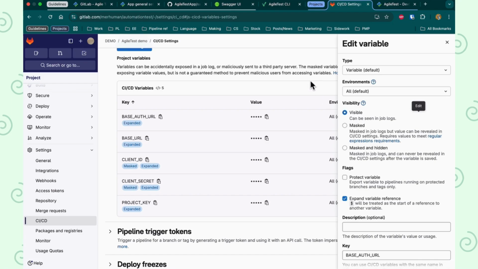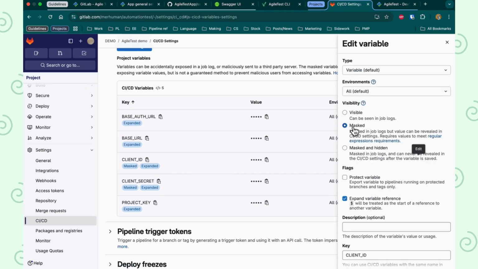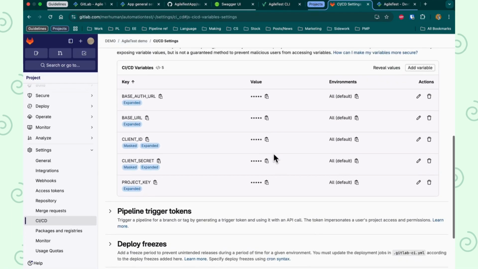Most of them are visible, but for the client ID and client secret, please make sure that you mask them. Okay, so all your variables are set.